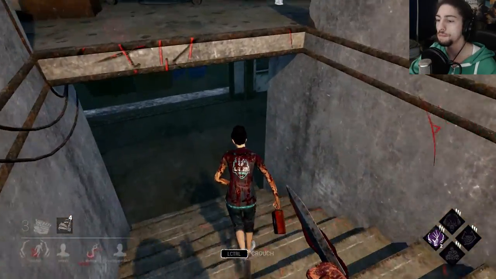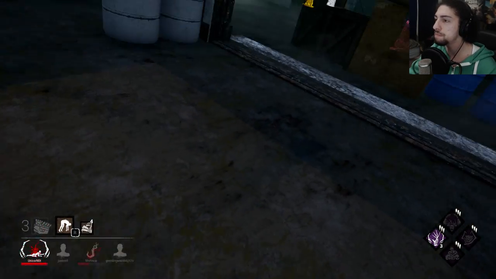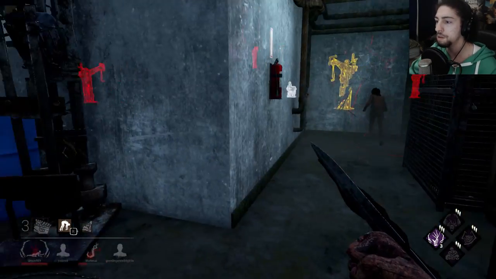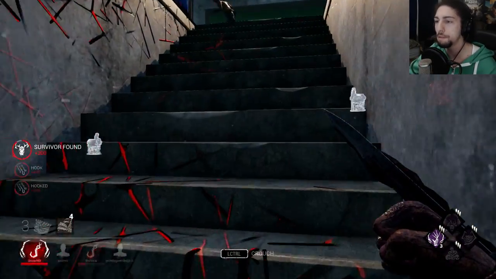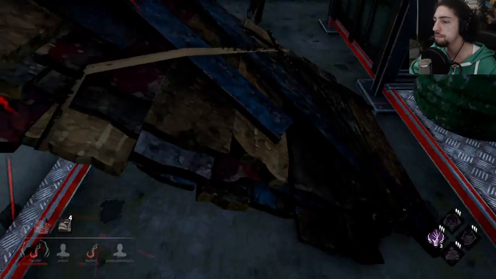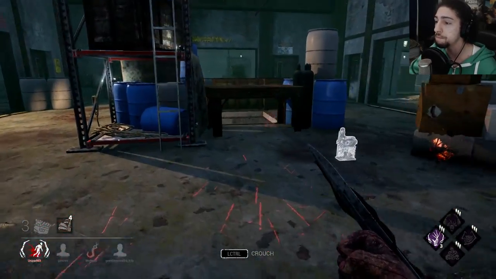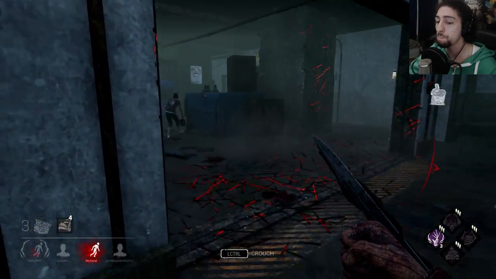Ah, my totem. Oh, you don't have decisive. So it's just no one's got decisive in this game. Throw it down. Thank you. Two people are on hooks right now. Someone's gonna die. I kind of really want to keep smacking you. Someone's about to die. Thank you.